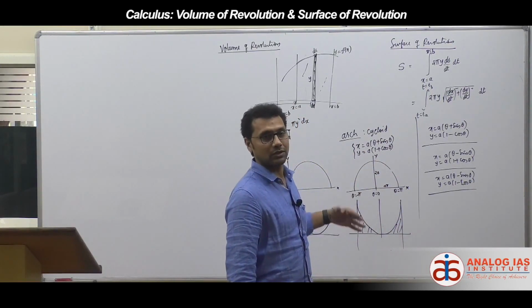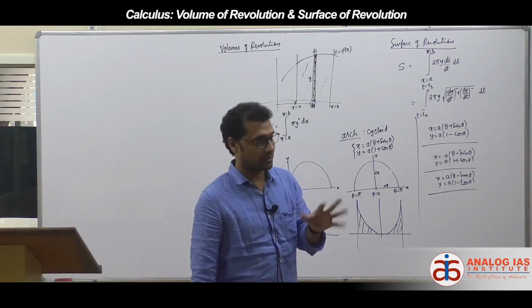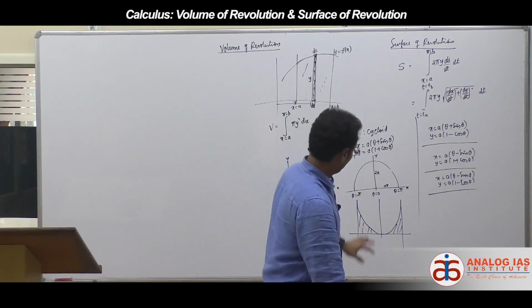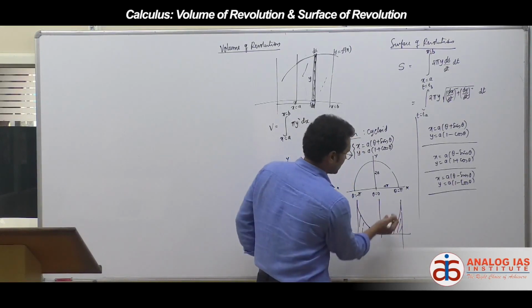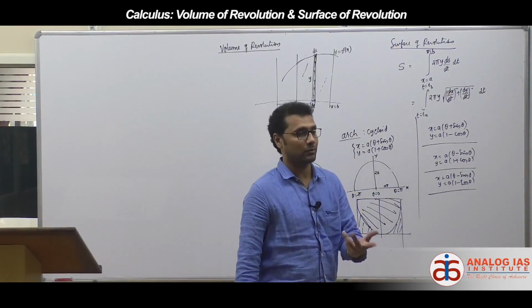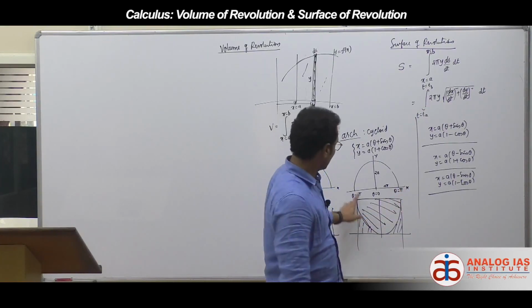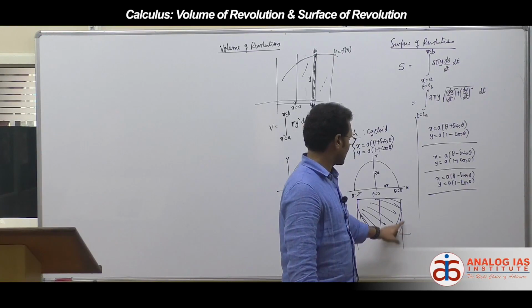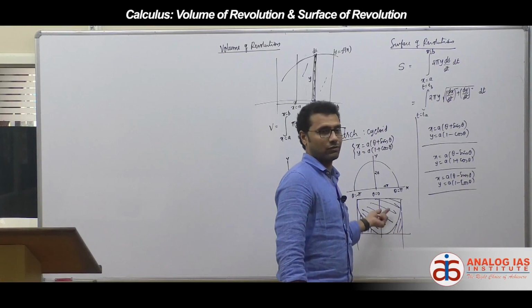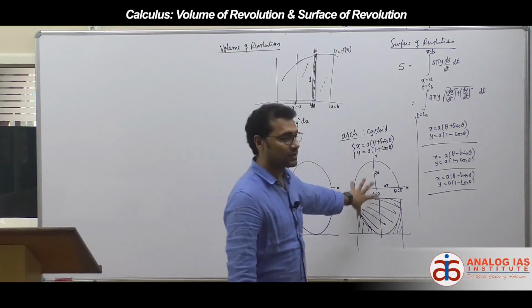So don't think that all the cycloids when revolved about the x-axis give the same volumes. No, they are not the same volumes. Now it would be this one. Sometimes the question can be for this cycloid, if the other area is revolved about the x-axis, what is the volume of revolution? Understanding that? Of course, it's the easy aspect, because I will first revolve this entire rectangular area about the x-axis, minus this area when revolved, which gives us the volume of this one. Understood? It's the same thing. So first you should know what the question is, first of all.